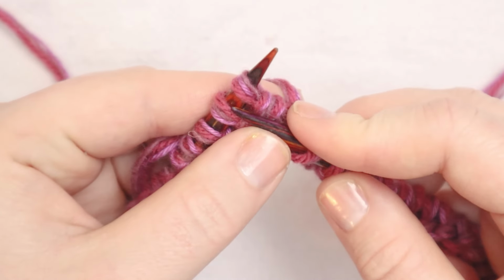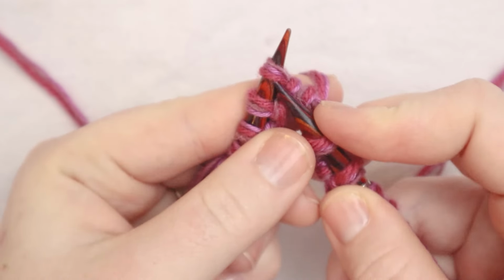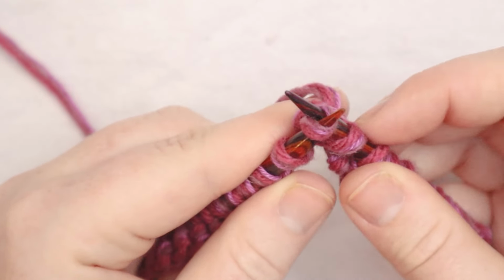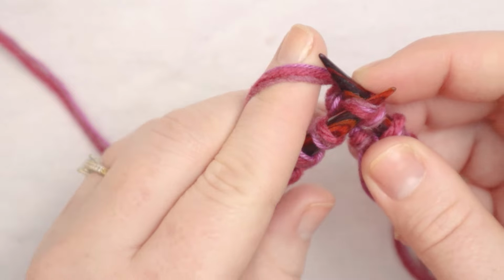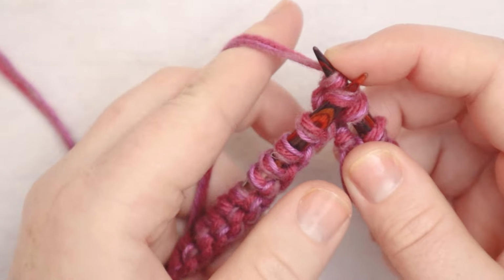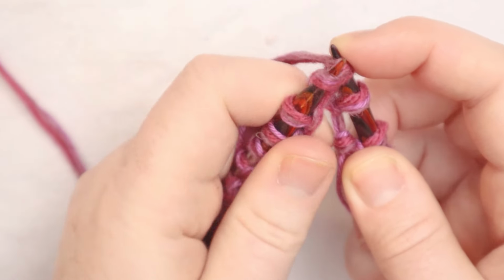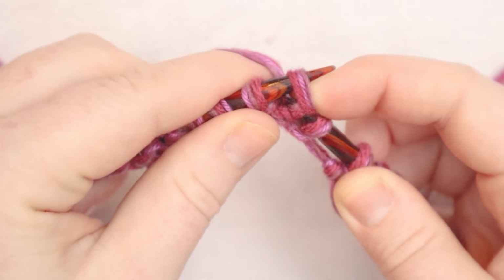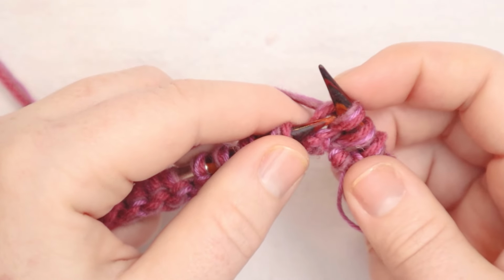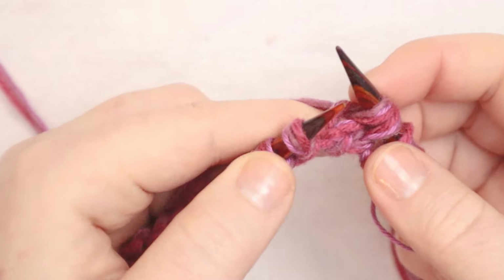Let me show you again with the second stitch. For a knit, I'm going to insert the needle diagonally through the stitch, inserting the right needle, and then with the yarn, I'm going to wrap the yarn around the right needle counterclockwise. And then with the left needle, I'm going to pull the loop that's on the left needle over top of the right needle, and then I'll pull the left needle out. And now the stitch is on the right needle.